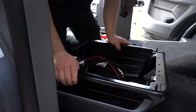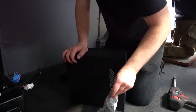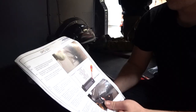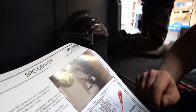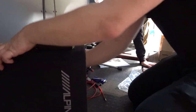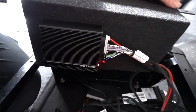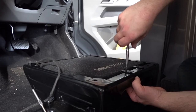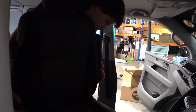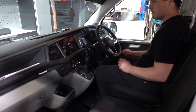Now reassemble the dash, remembering to plug in the connectors. Refit seat bases — you may need to relocate some connectors to allow the sub box to fit under the seat. Set the white amp preset dial to the correct number for your vehicle; please refer to the instructions. Fit brackets and mount the amp to the side of the sub box. Connect the harness to the sub box and amp, install into the seat base and clamp down with the supplied hardware. Reconnect the handbrake and fit seats. Insert the fuse into the fuse box and enjoy.